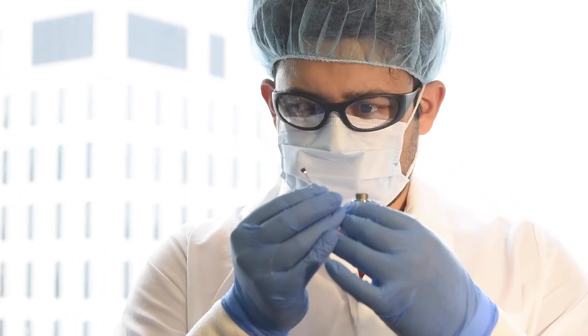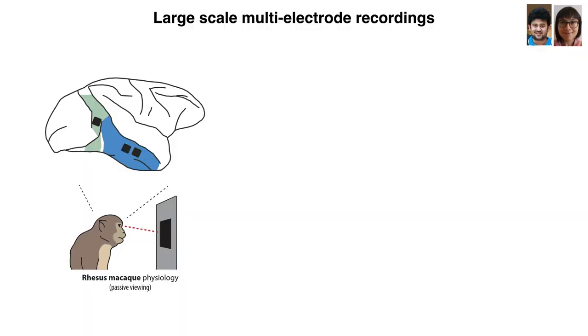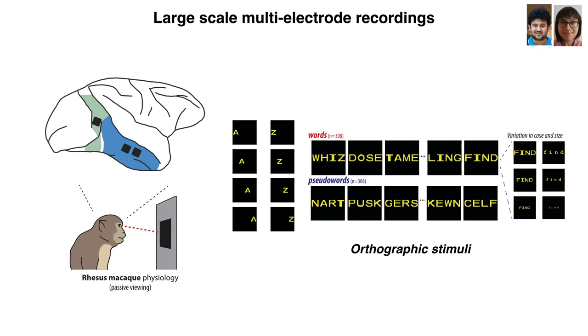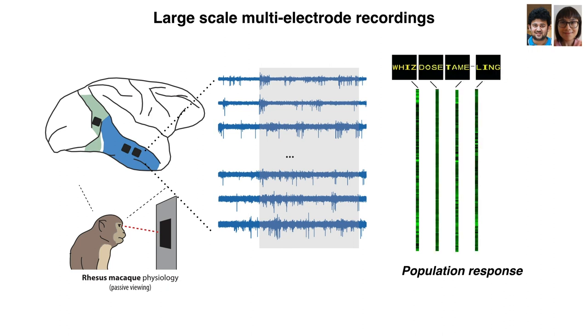This suggested it's not completely inappropriate to ask if monkeys could provide an opportunity to study the neural code for letters and letter strings and to compare that with human behavioral results. So we looked for the neural coding of letter strings in the monkey brain. To test this IT precursor hypothesis, we performed large-scale neurophysiological measurements in rhesus macaque monkeys. We implanted four monkeys with two to three multi-electrode arrays across the ventral visual cortex, specifically areas IT and V4. From each array, we can record from around 96 neural sites while the monkey fixates at a central dot and we present hundreds of orthographic stimuli on the screen. By averaging each site's spiking activity over a fixed temporal window across multiple image repetitions, we can generate what we call the population response vectors per image.